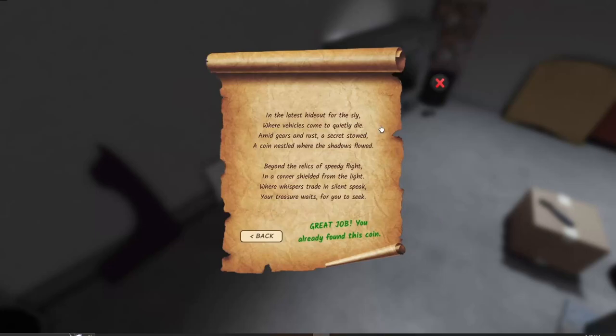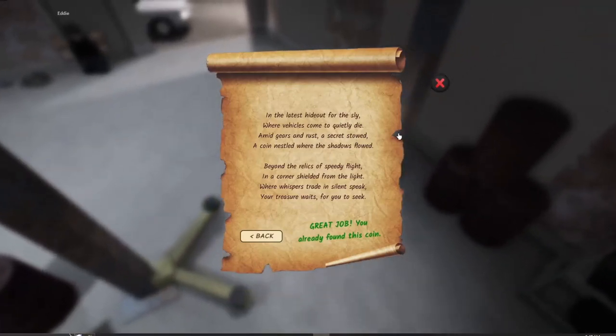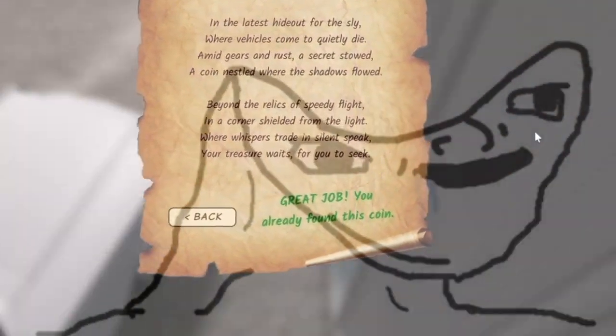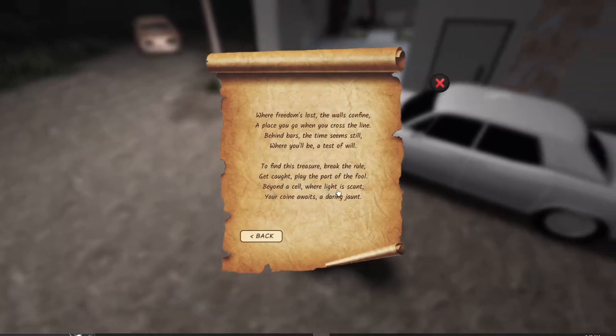All right. In the latest hideout for the sly, where vehicles come to quietly die, amid gears and rust, a secret stowed, a coin nested where the shadows fall. Where freedom's lost, the walls confine, a place you go when you cross the line. Behind bars, the time seems still, where you'll be a test of will. To find this treasure, break the rule, get caught, play a part of the fool. Beyond a cell where light is scant, your coin awaits a daring John.